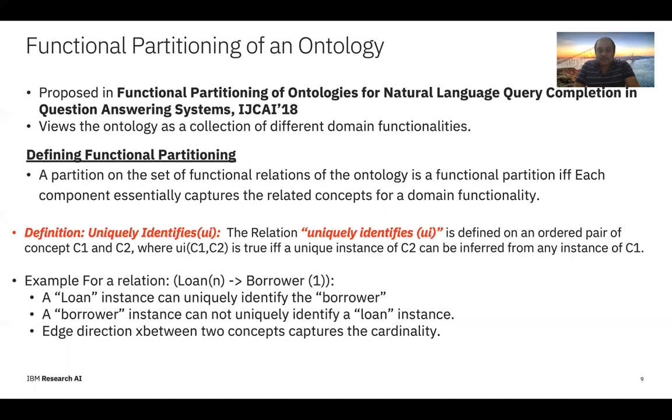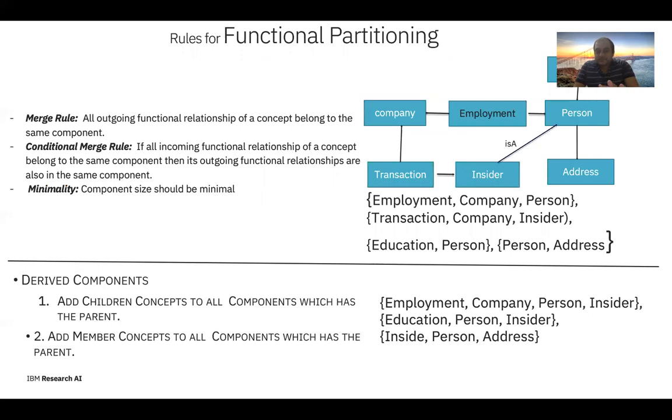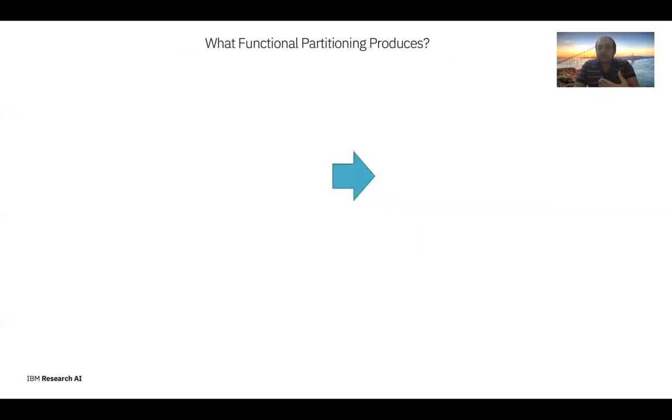The n is to 1 arity here kind of gives the hint of where the relationship should go. But this also is a central theme for computing functional partitioning. I have still kept the slide here, where the functional partitioning really revolved around exploiting the arity with different rules to create components. But more importantly, we will jump towards a sample figure.